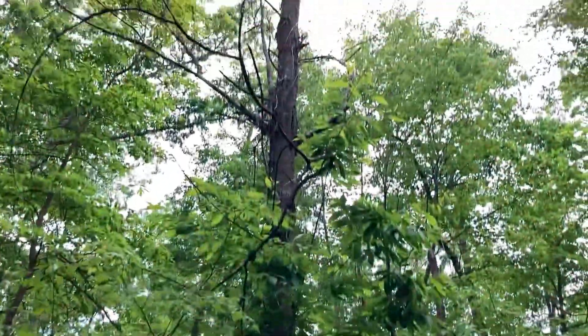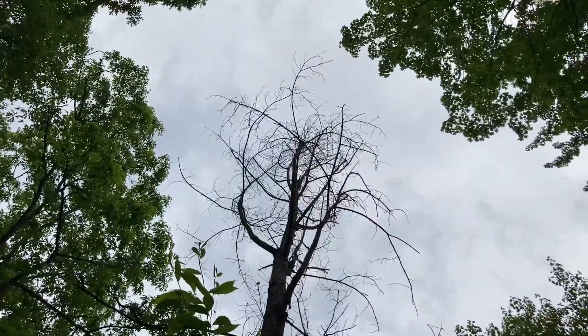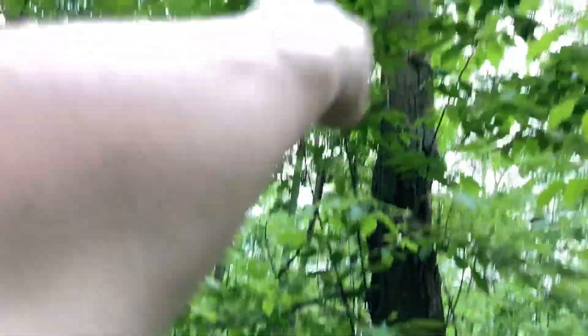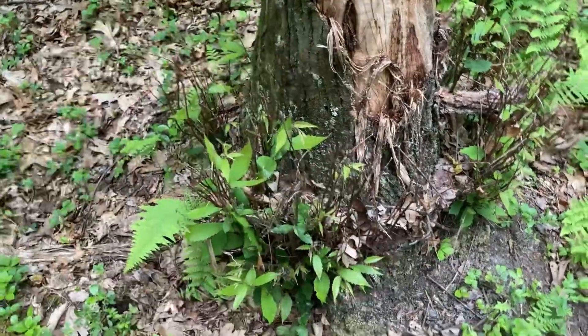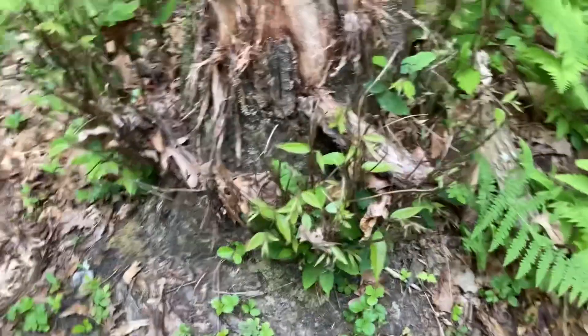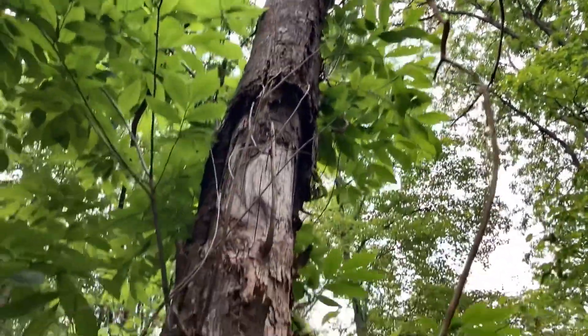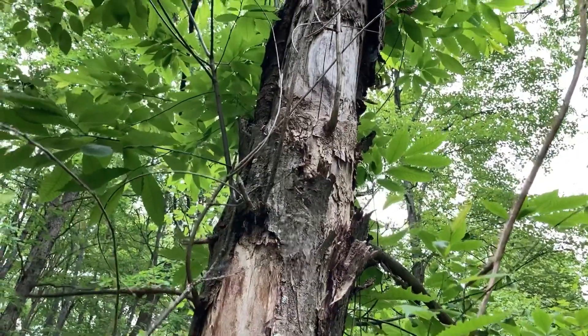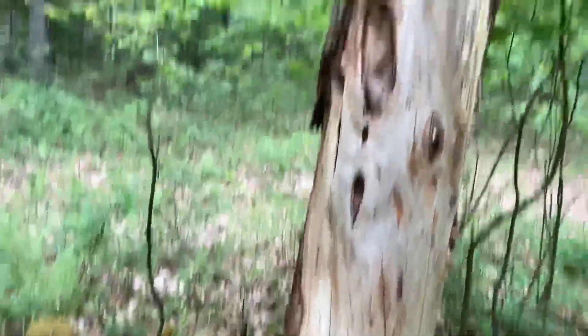Here we are at the very ugly one. Nothing really has changed with it, except these branches have gotten bigger and they grew some more branches, but it's still dead. Some people said to cut it off, probably right there. When you look down here, all these stump sprouts - the deer keep eating them off, there's so many of them. That's never going to create a tree. I guess leave your advice in the comment section. It's trying to come back, but the blight might end up going the whole way around to that one little spot that's left. Very sad. Rest in peace.